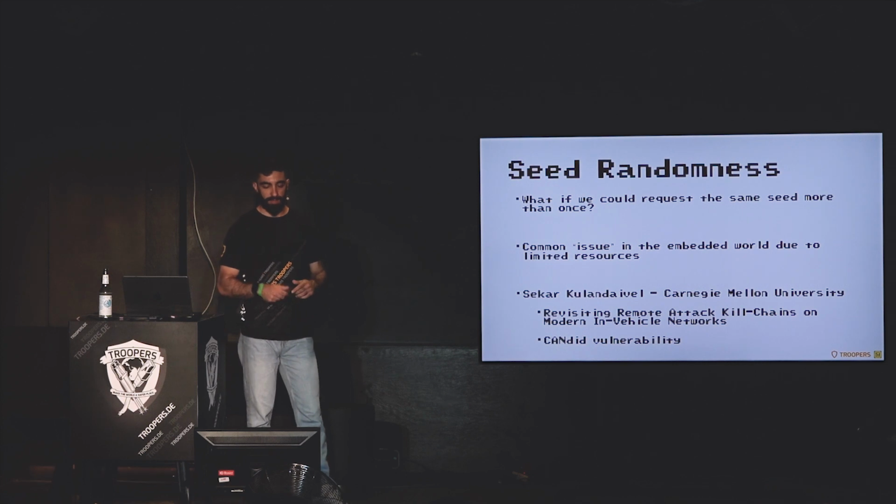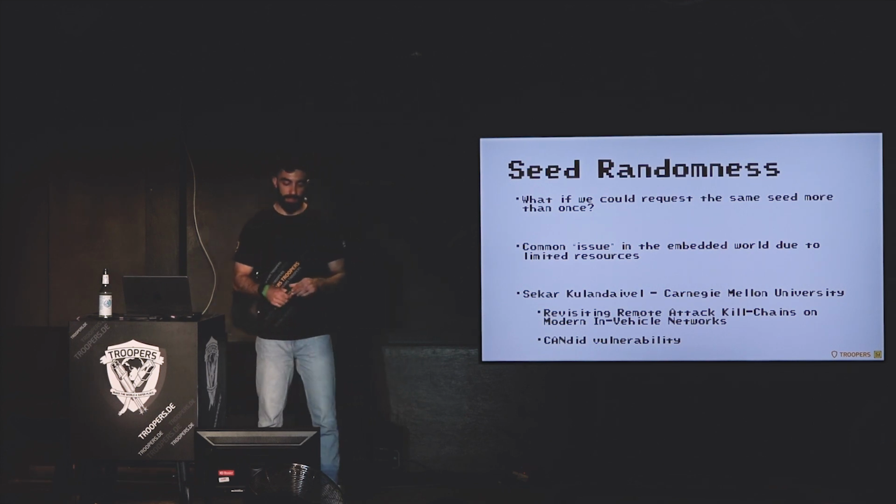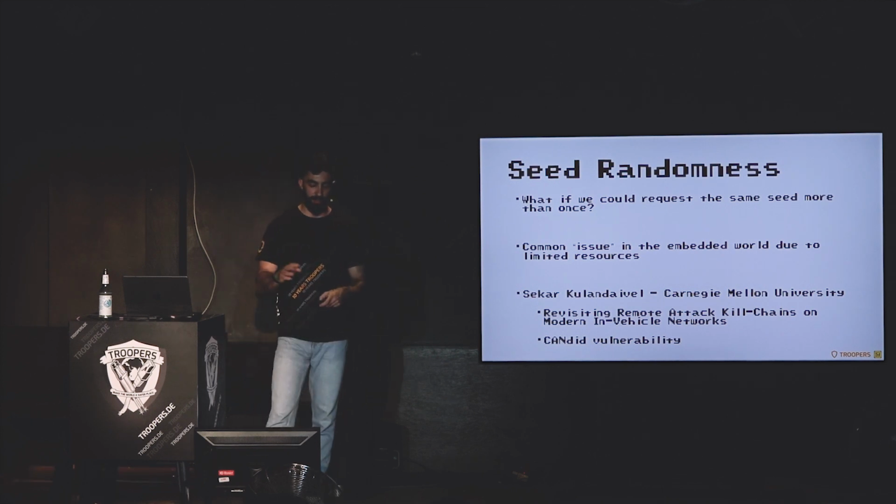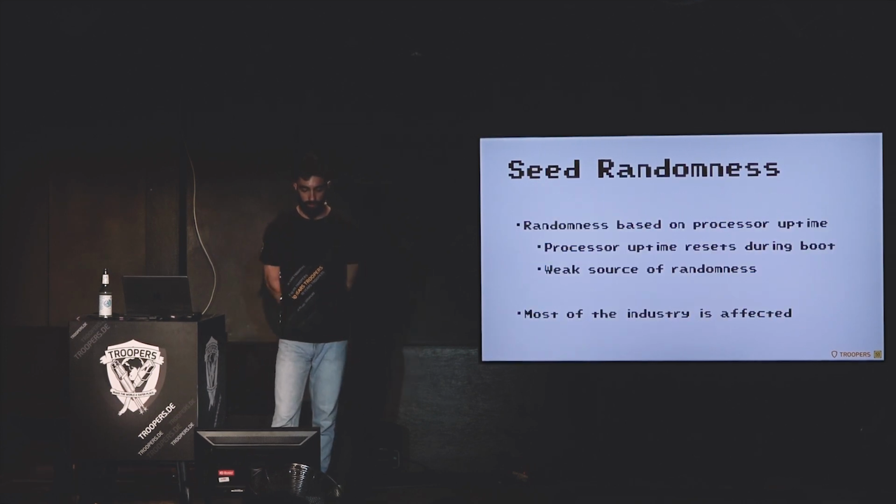This is where Sekar comes into this game. He started his research as a PhD, and he released his research as revisiting remote attack kill chains. And the candidate vulnerability is the one that we are targeting in order to request the same seed more than once because of low seed entropy. And this is a really interesting research. It's more than the candidate vulnerability. It's a whole kill chain. If you're interested, just go to it.